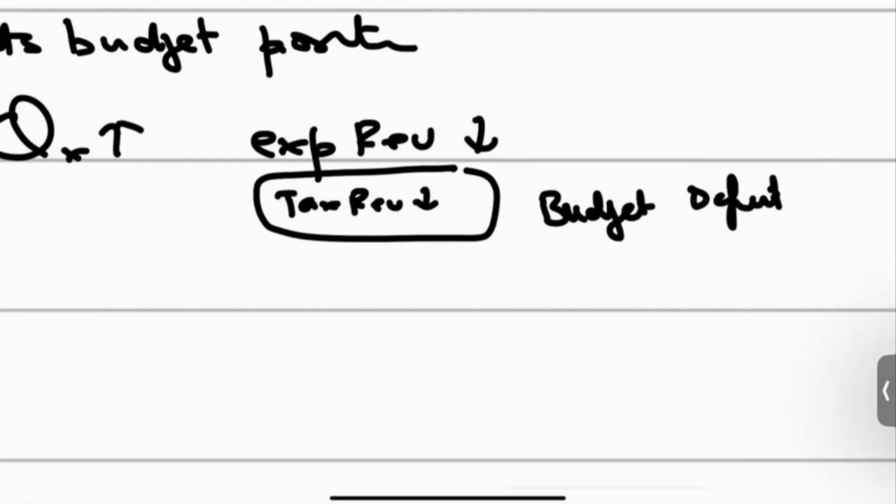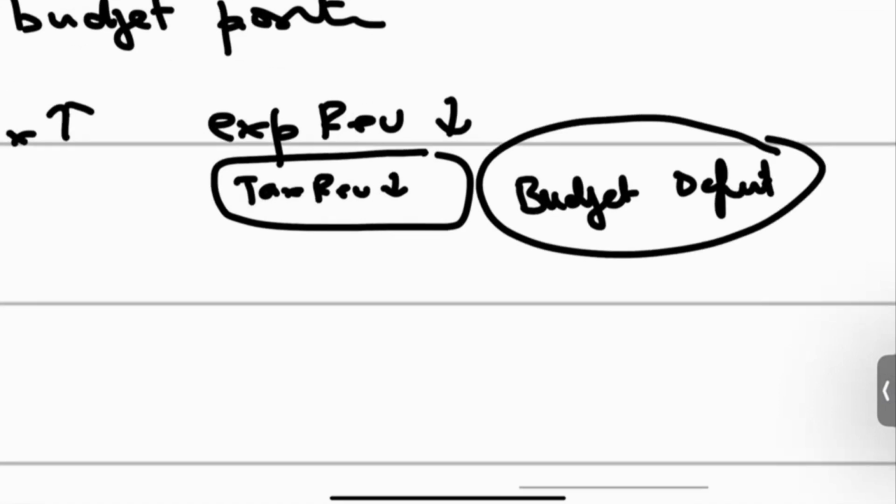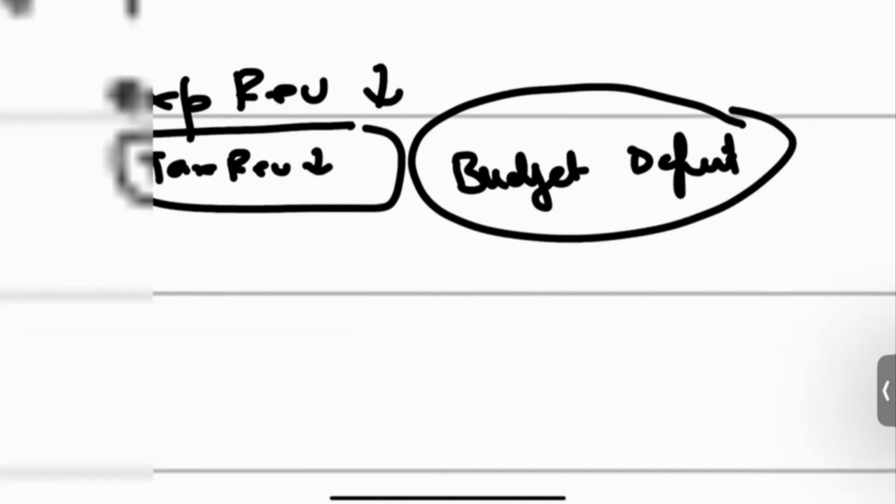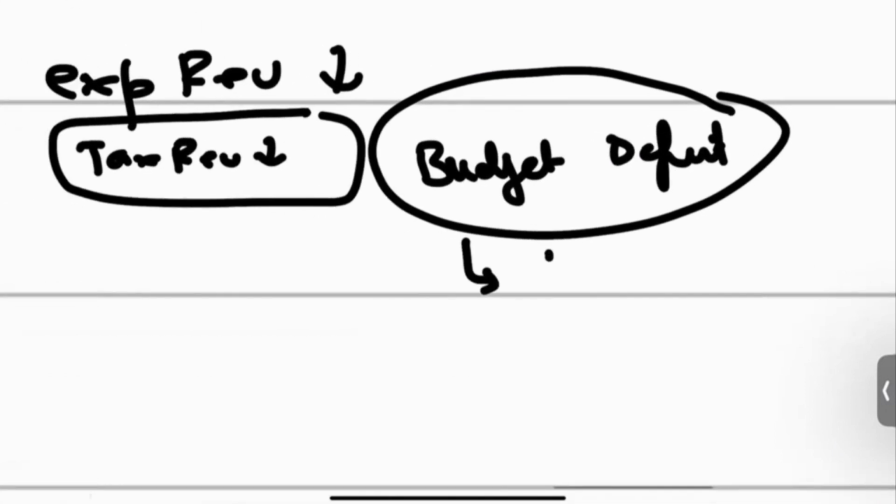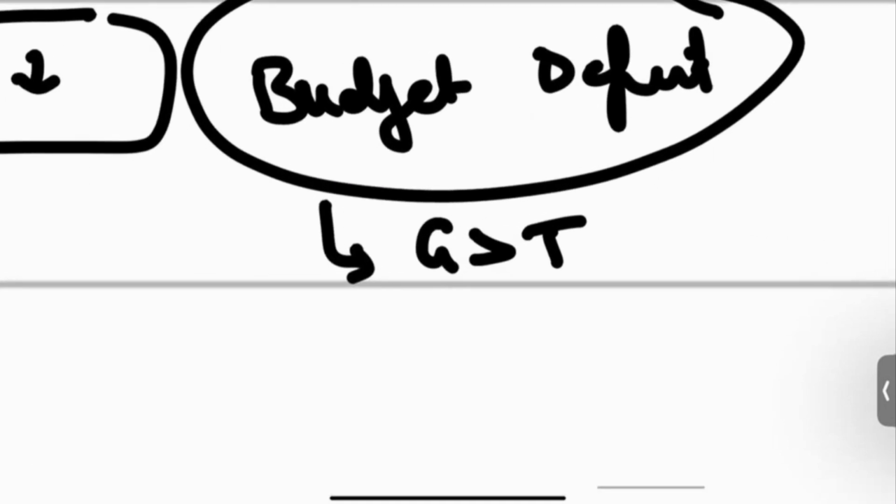And you know that if the government goes into a budget deficit, it needs to finance it. What is a budget deficit? A budget deficit is when the government's expenditure is more than tax revenues, right? So if the amount of government spending is more than the amount of revenue generated from taxes, how will the government finance its expenditures? It will ultimately borrow. It could borrow domestically or internationally. But in either case, it will increase the government's national debt. It will increase the debt of the country.